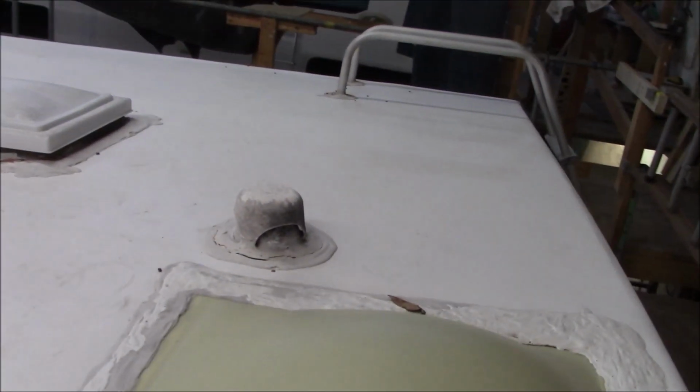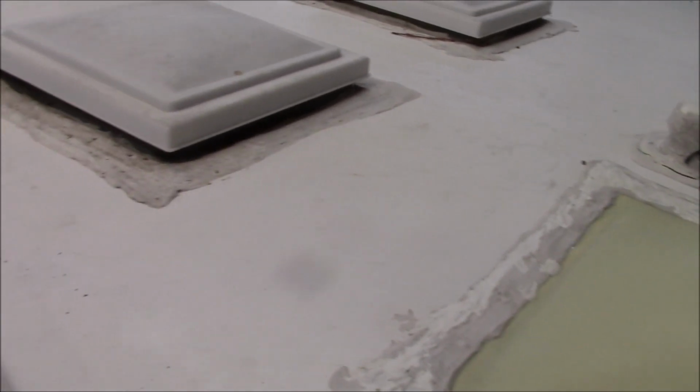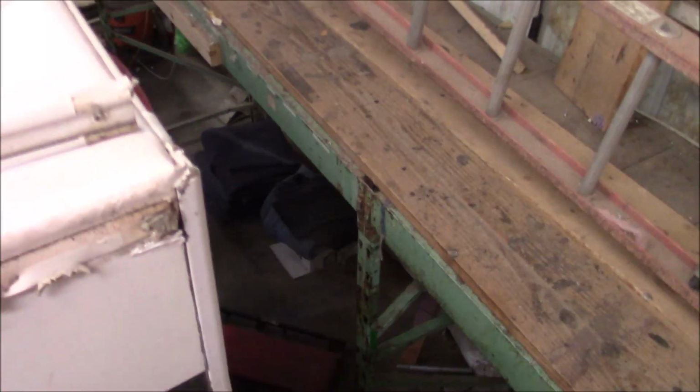So we don't have the scaffold quite set up over there, and we still have our guardrail up, so we'll get the rest of it. But you can see basically what we've got here. It's the same thing as all the other ones I've done. Nothing fancy, nothing new, nothing better, that's for sure. So obviously we'll get all that. And then I don't think she had gutter spouts on here. We're going to put gutter spouts on there.